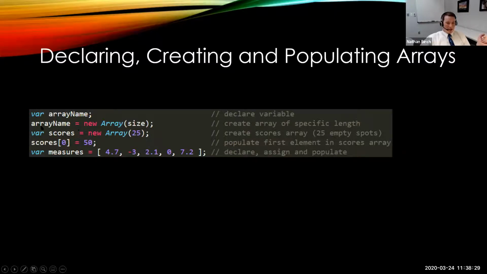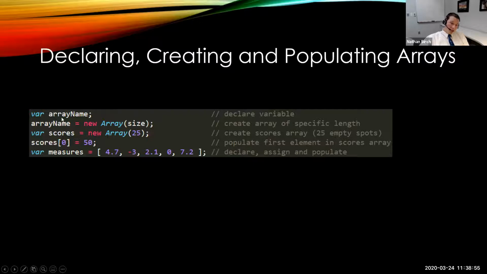I could also say, after that, array name equals, and then say new array of a given size. I could be like, hey, I want to make an array of 5 values or 3 values or 25 or 50 or a billion. And then it will be like, okay, now I know how much space in memory to allocate, and it would take that array name variable, and in memory, it would allocate those 25 spaces or however much you want to store in there.